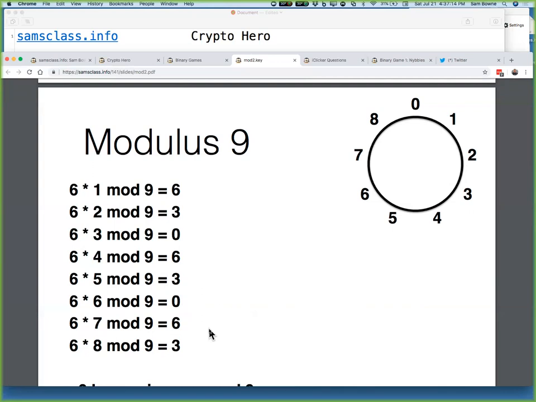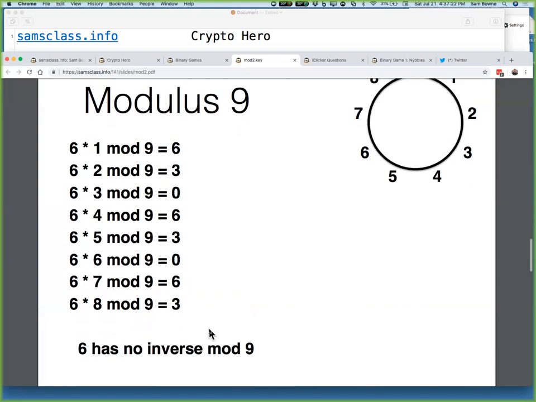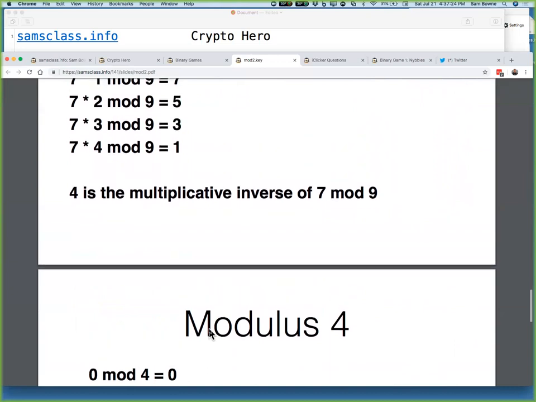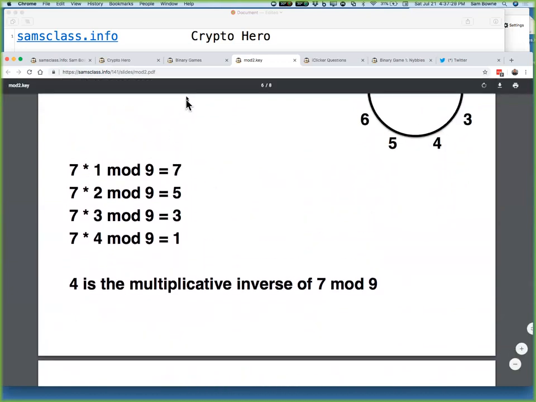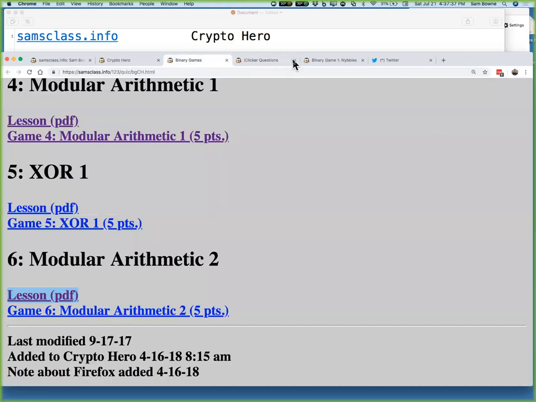So there are certain types, certain rings, and certain keys that cannot be used for cryptography. You can scramble stuff, but you can't unscramble it, like bad ransomware. So anyway, that's the game. There is no simple way to find these modular inverses, but I do have a game where you practice finding them. You're just going to have to try multiplication until you find it. And that's included in the cryptography we're going to do.